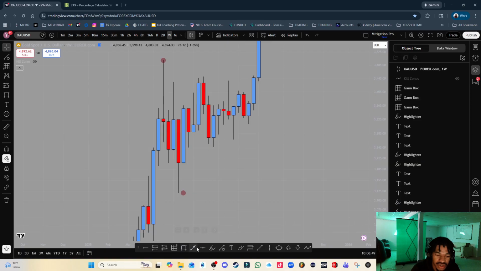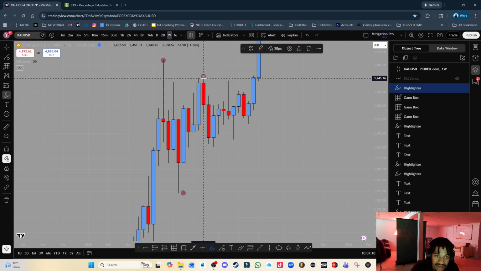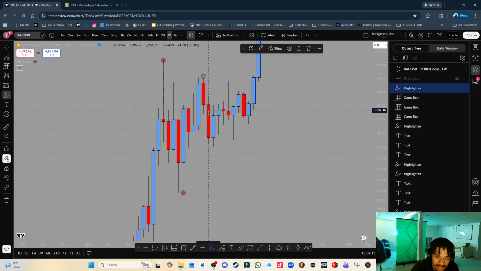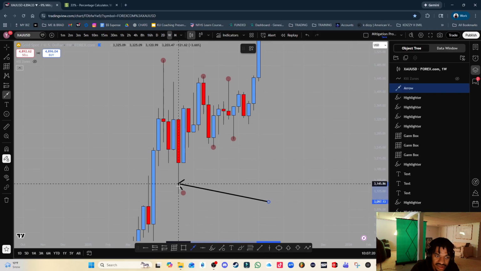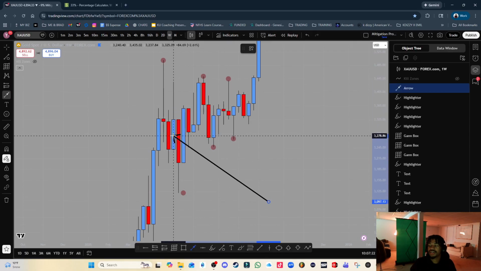there's no clear structure. Like this is a high, then it trades down to here, low, but then it trades up to here, but it's not even higher than this. So this is a high. Then if it trades lower than here, now it's a higher low, like it's a low but it's higher than this. Then it trades up to here, which is not even higher than this high right here. And then you see it trades lower, boom, boom, boom, boom. You know, kind of like closes inwards. But this is actually called distribution.